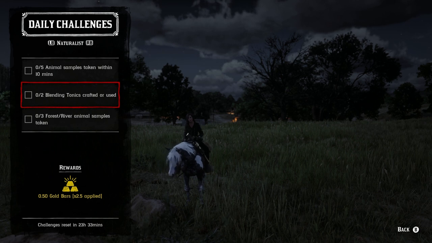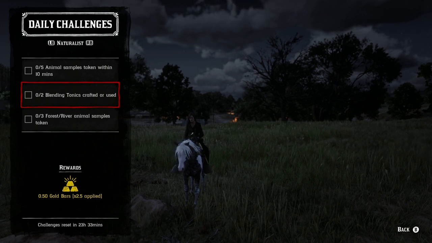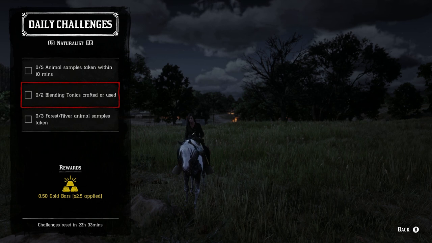And then last but not least, we got the naturalist role. We got five animal samples taken within 10 minutes, two blending tonics used or crafted, and then we got three forest and river animal samples taken.